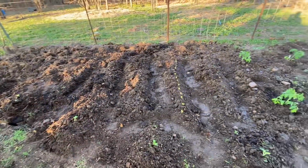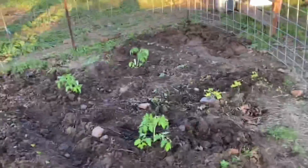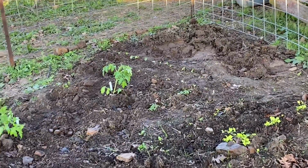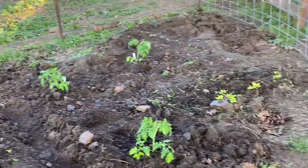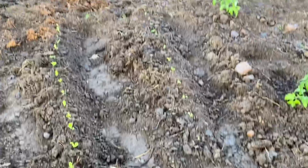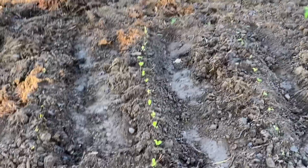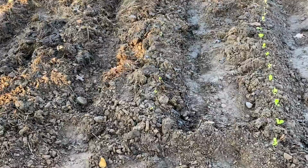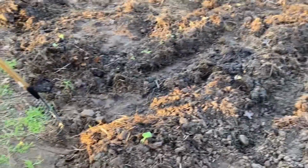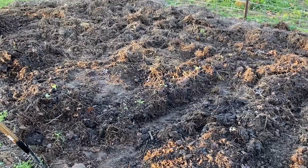Okay, so we put some of the extra plants in the neighbor's garden. So broccoli, 2 rows. She got some beautiful lettuce that the girls planted and some tomatoes. Right there is kale. Right here is butter crunch. Right there is arugula. And then right there is red sails. I don't know if you can really see the red sails. And next to it is cauliflower.